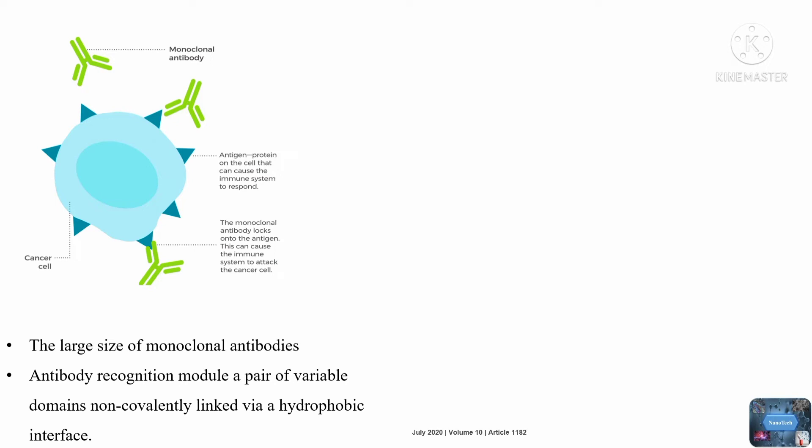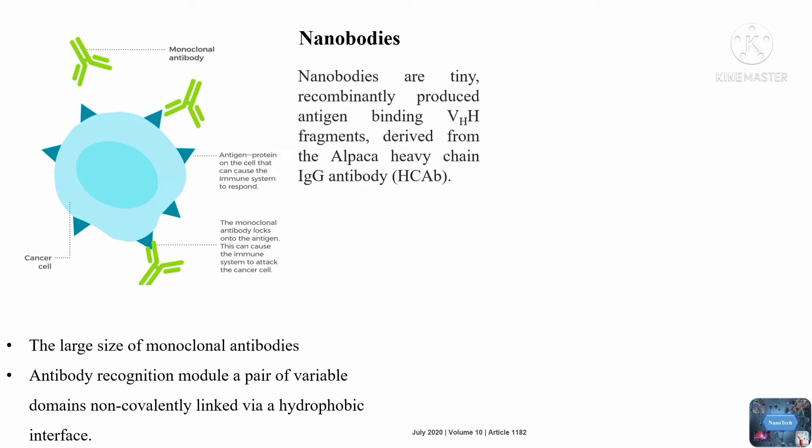These factors highlight the need for new antibody formats that have the same binding specificity as monoclonal antibodies but better stability and in vivo pharmacodynamics. The discovery of naturally occurring heavy chain antibodies containing a single antigen binding V-domain that is highly stable and soluble, designated VHH or nanobody at 15 kiloDalton, has cleared the way for a new generation of antitumor therapeutics.